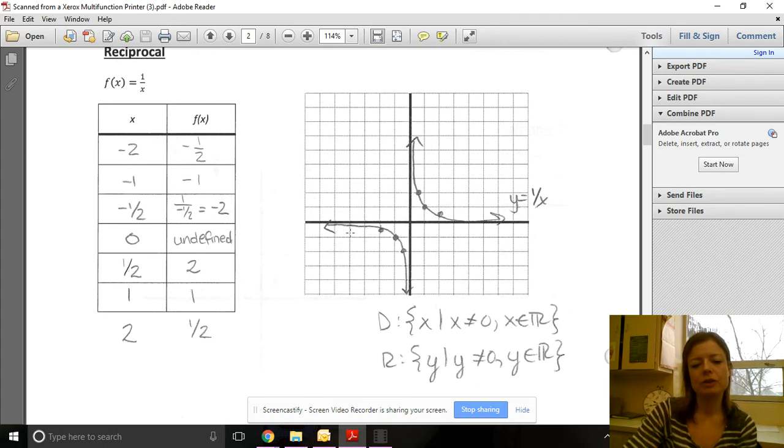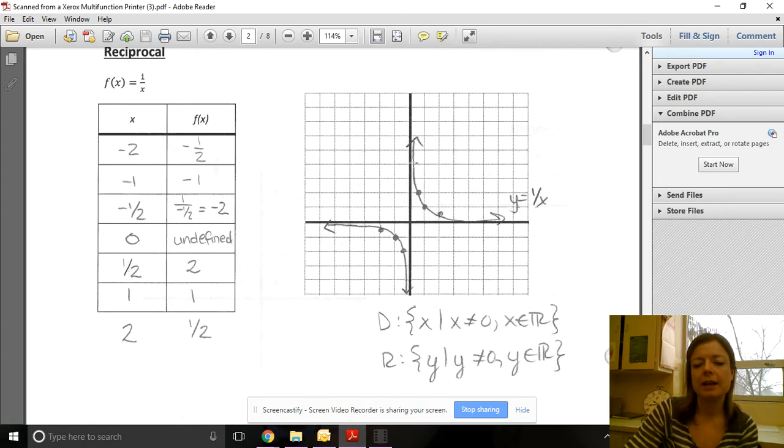Well, if I had only chosen -2 and -1, that doesn't really give me a good idea of what's happening after that, because it's actually only when you put fractions into this equation that the output is an integer, because 1 divided by -1/2 is actually -2. Okay, so if I had put in -1/3, I would have had -3, etc., etc. But putting these 3 points in on the left side and these 3 points in on the right side of the y-axis gives me a good enough idea of the shape to be able to draw the curve.